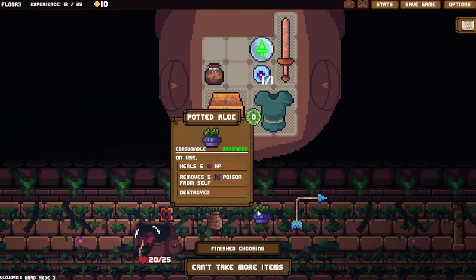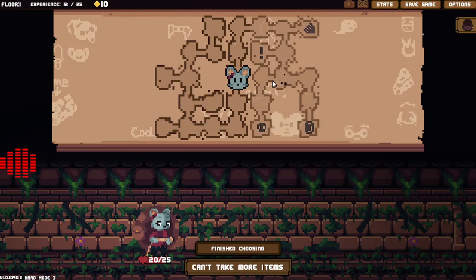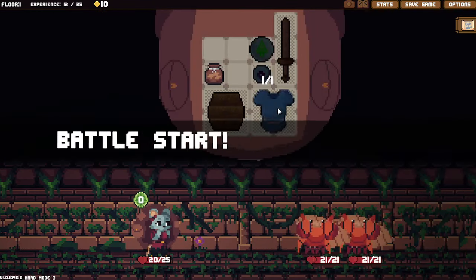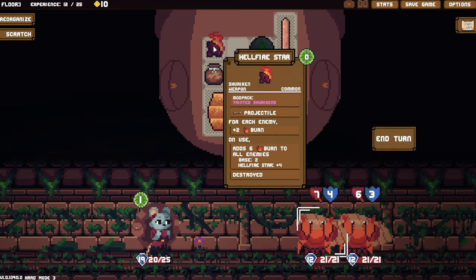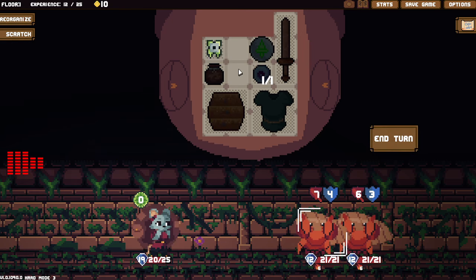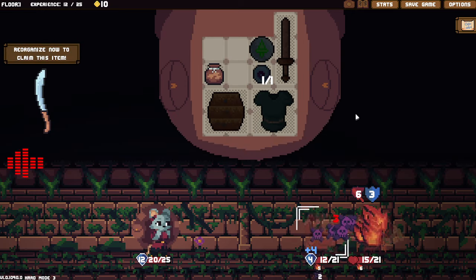Should we take Potted Aloe? No, getting some block on the board is huge. Free block is incredible. Unfortunately, I still have to double block here, but hey, we can make... Oh, Hellfire Star, perfect. Love Hellfire Star. Well, I can't break through your guys' block here, so I might as well get a status star. Beautiful.